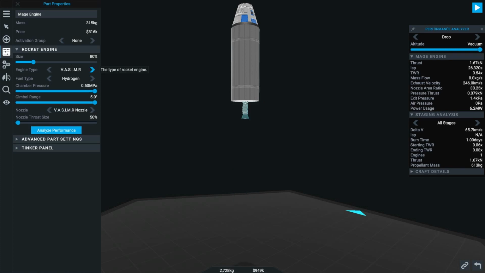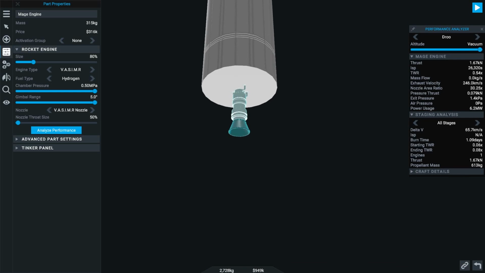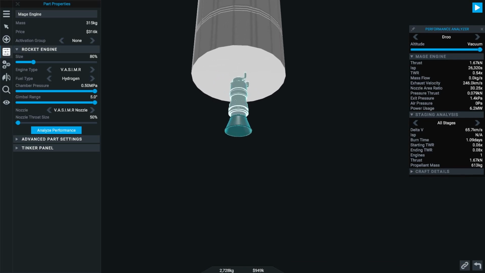that were notoriously underpowered. It replaces the ion engine with the VASIMR system, and the VASIMR nozzle, which is a little bit more interesting system. You get a little bit more thrust out of it. You get crazy, crazy, crazy high delta V. And it doesn't use xenon, but you can use hydrogen, nitrogen, helium as the different fuel sources there.